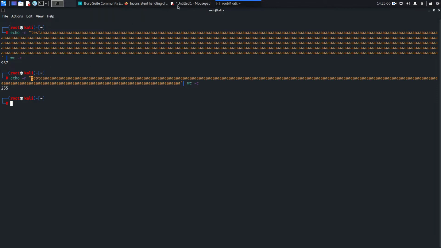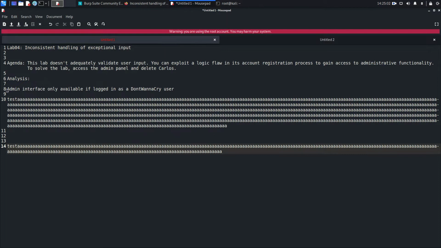Now go back and we will see what we found. Once we tried to access the admin panel, we found that a user can log in to the admin panel if it is the don't wanna cry user. So let's see what we can do.